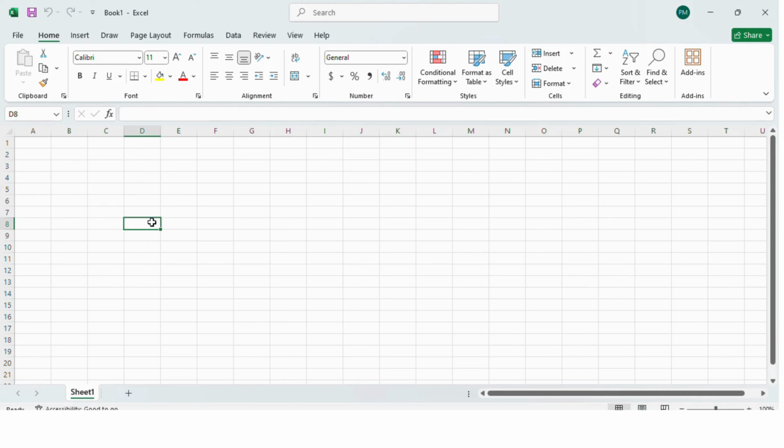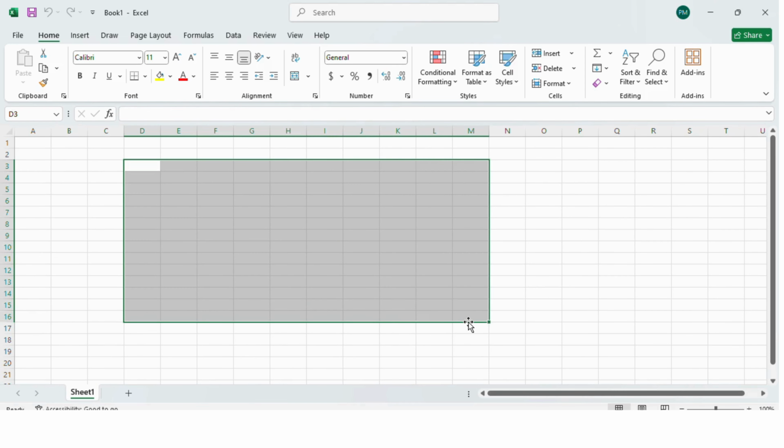You can click on the other one and try to name it. You can see we are in column D and in row 8. The cell name here is D8, as you can see here in the name box. A group of cells is known as a range. A range too can be named. You can commence by naming the first cell here, which is D3, all through to M16. That's the range of this area.